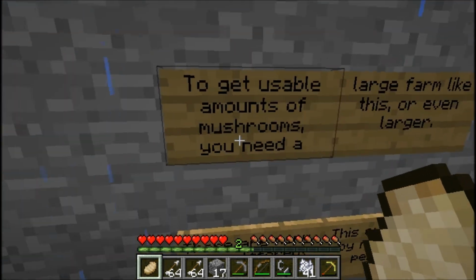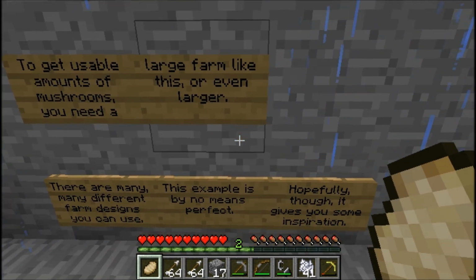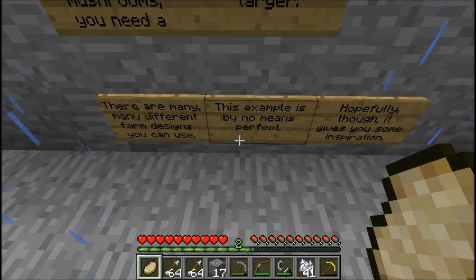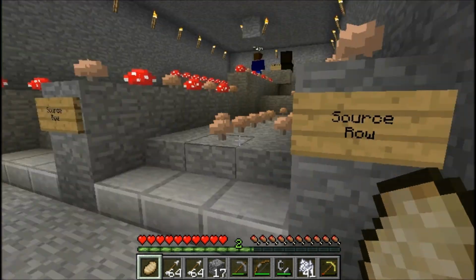Semi-automatic mushroom farm. Common design. To get usable amounts of mushrooms, you need a large farm like this or even larger. There are many, many different farm designs you can use. This example is by no means perfect, but hopefully it gives you some kind of inspiration.